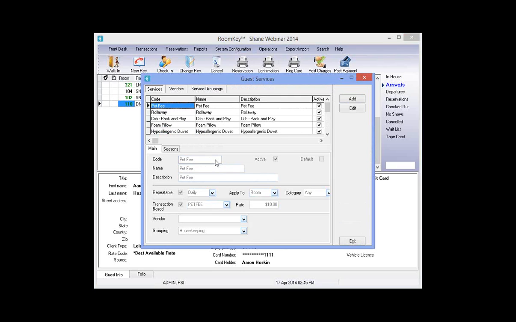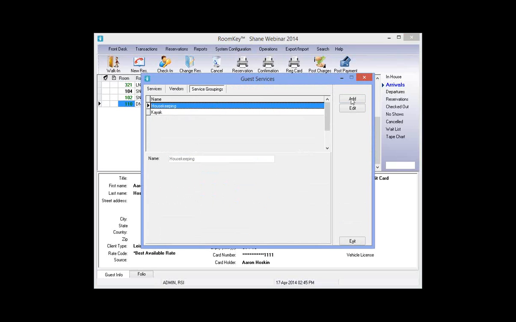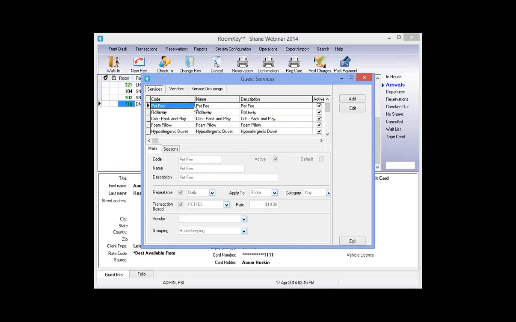So I want to do grouping in here. And the grouping I want to do, I want to take everything that is a housekeeping one. So I go over to service groupings. I would click add. I would add in the housekeeping just by typing it in and clicking post. You can see I've already done that. And so that when I'm adding a service and I edit, I can add housekeeping to that grouping if it affects housekeeping. And I'll show you why that becomes useful on a report I'm about to print out. And then for the kayak ones, see how they're under the kayak rental or kayak grouping.